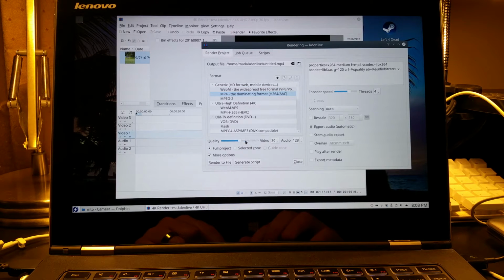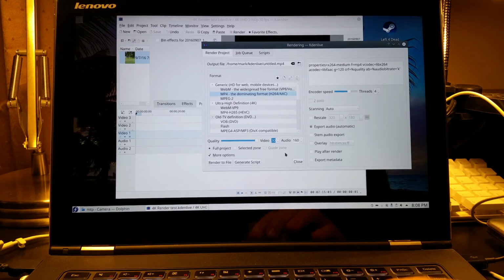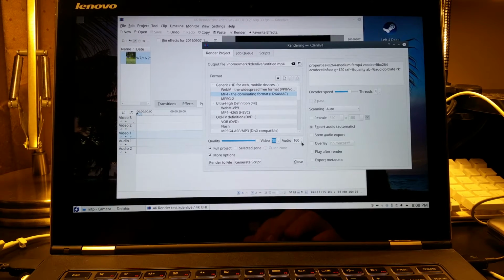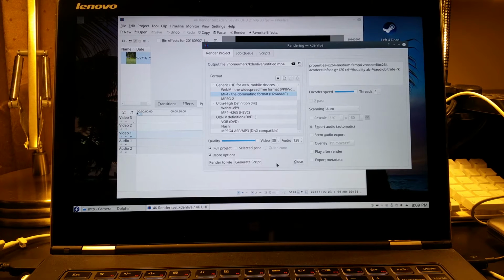I honestly don't remember. I think I'm going to set it for this one. Let's look at the quality. I want about medium. I don't know why that goes all the way up when I change the frame rate. I want the frame rate to be 30. Audio, I guess I'll encode this at 128 so I get a kind of middle of the road. Encoder speed, I don't know why that went all the way down again, but we'll put that back up. And I'm gonna check my stopwatch, make sure that's ready to go.